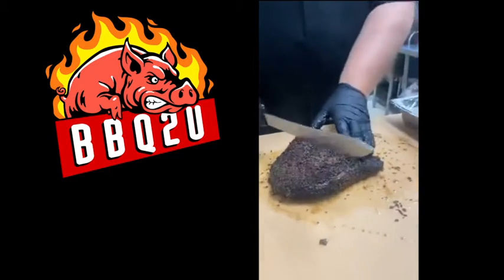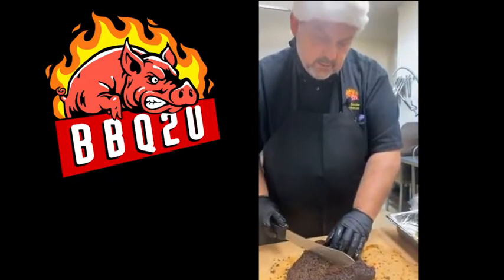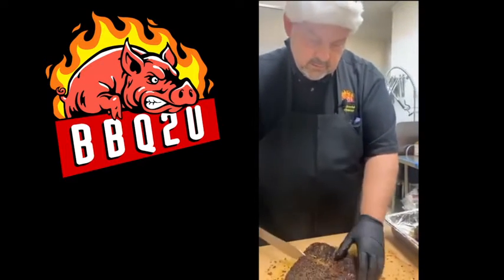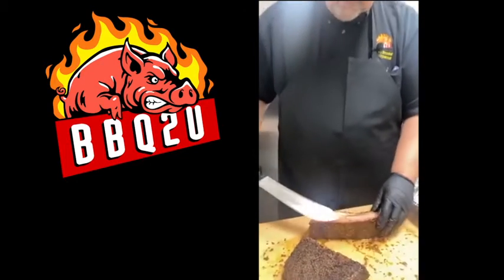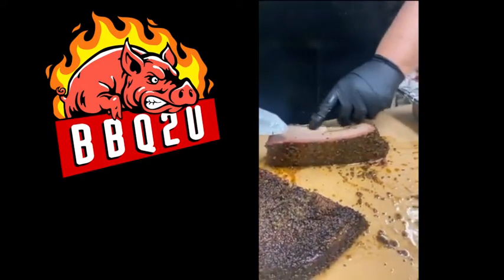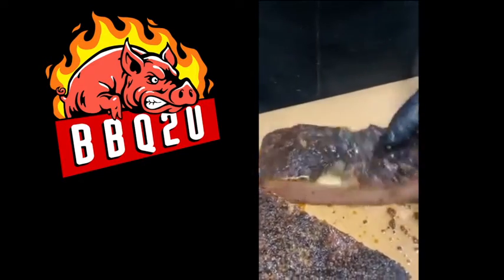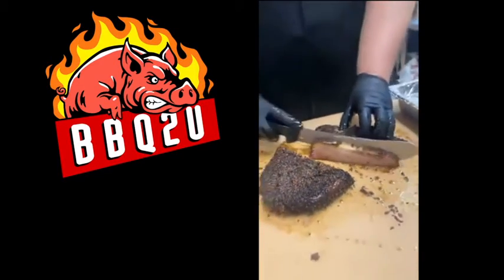But you can order your food here, fatty or lean. Fatty or lean, exactly. I wanted to kind of demonstrate. And it's important to specify that because they could be pretty different cuts of the meat. So you can see that as I go through, there's less and less of that fat. This is the fat cap that I left on. And now you just got a really beautiful piece of meat right there. Yep. All right. Got it.